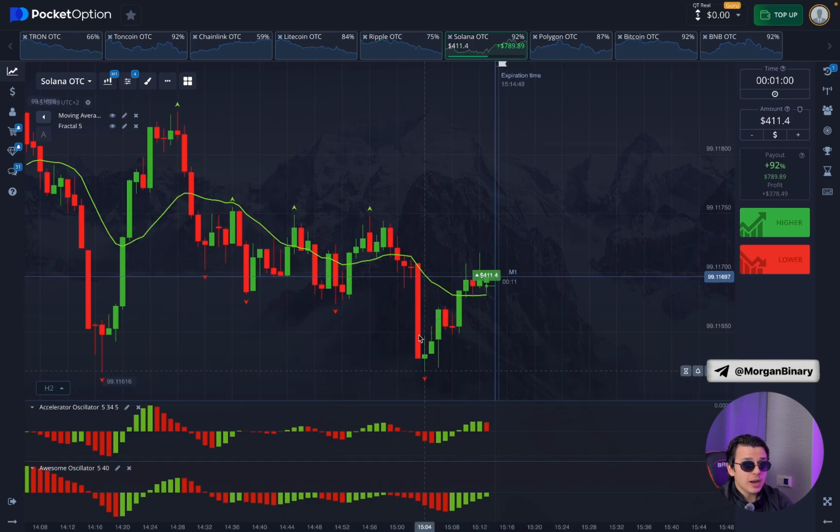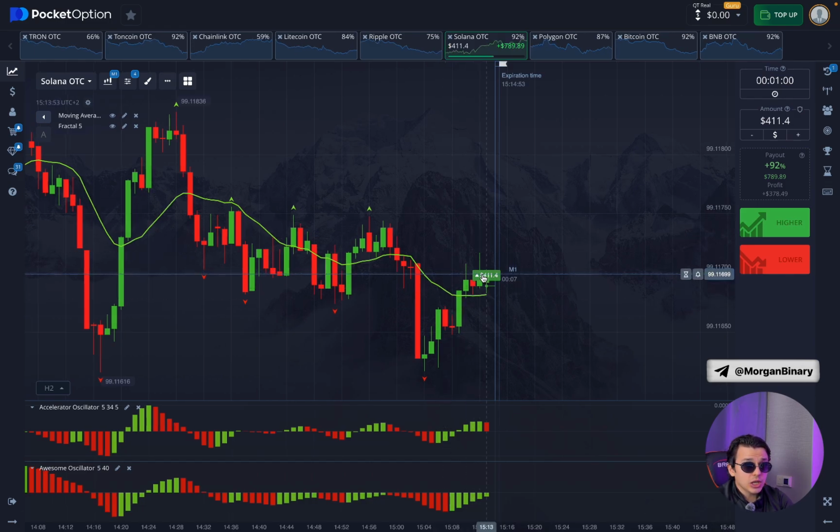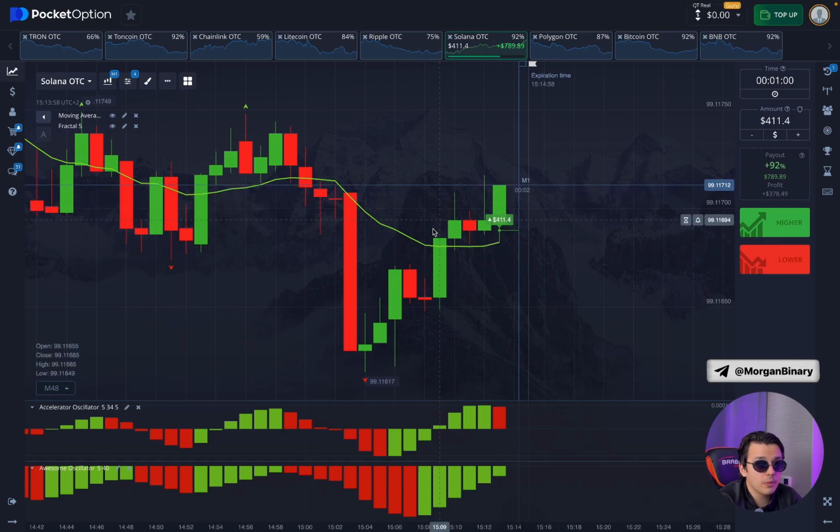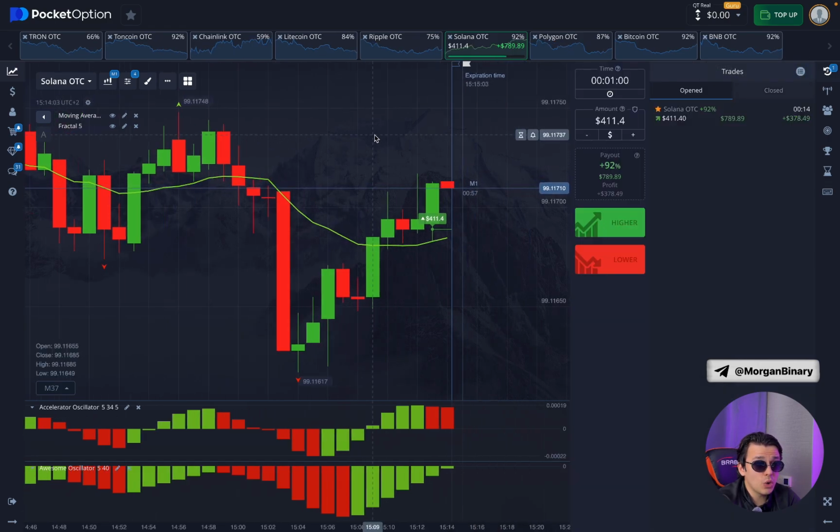There was an earlier update of the structural low on the fractal. Accordingly, the structural high should be updated. There was a crossover of the weighted moving average from bottom to top. And now the dynamics of movement is above this moving average. So there is no problem to open. Here I'm going up. Look at the result.